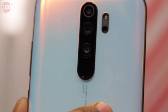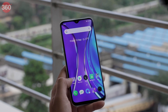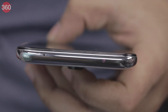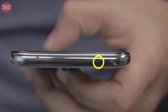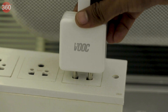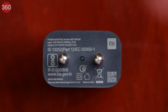The fingerprint scanner on the Redmi Note 8 Pro is positioned slightly out of reach at the back, whereas the Realme XT has an in-display fingerprint scanner. The Redmi Note 8 Pro sports an IR emitter at the top, which the Realme XT doesn't have, giving the Redmi Note 8 Pro a small lead in terms of functionality. The Realme XT is lighter and packs a more powerful 20-watt VOOC charger, while the Redmi Note 8 Pro ships with an 18-watt charger.